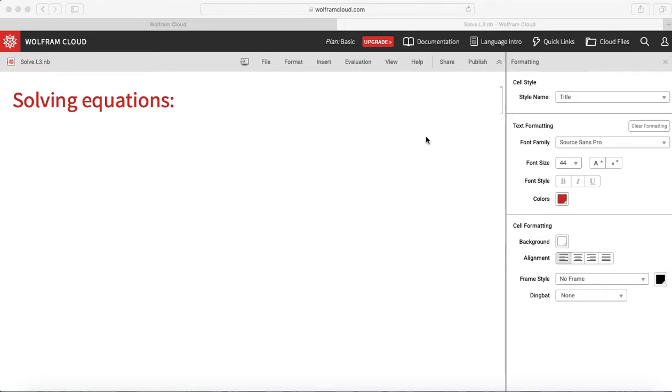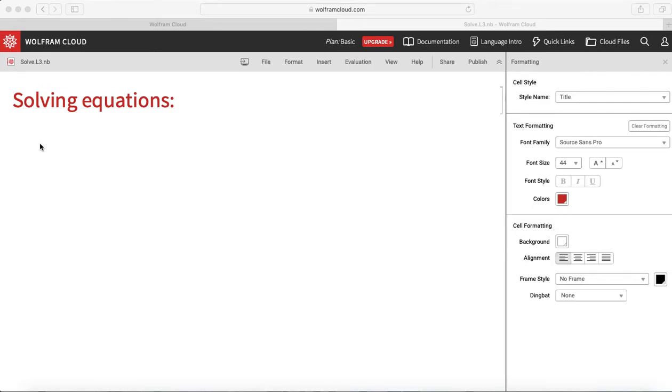Now, one more important thing I would like to tell you all, that if you have any questions or anything you would like to explore, you can always go to the documentation of Wolfram and you can find what the various commands are that can be used for your requirements. You can always type in Google Wolfram documentation and then you can try to find the commands. Now, today in this lecture, let us try to see how to solve different kinds of equations.